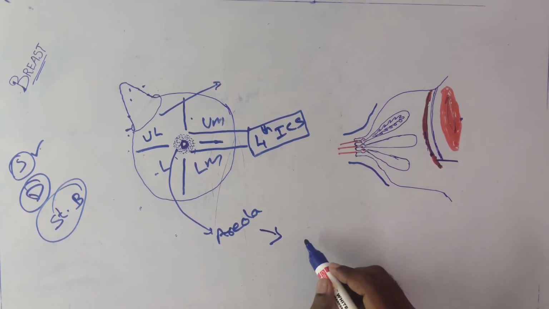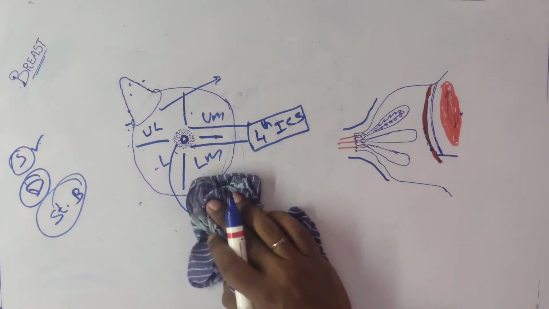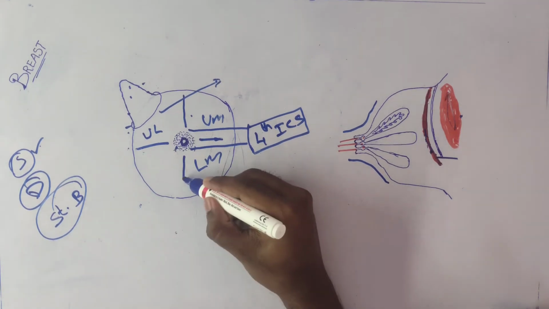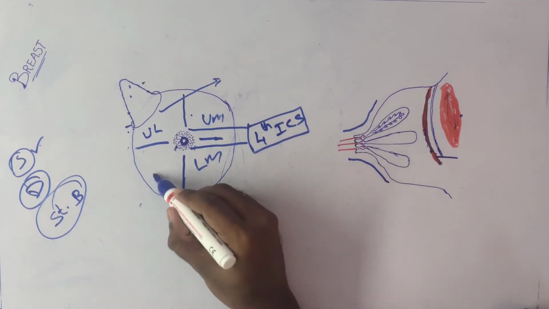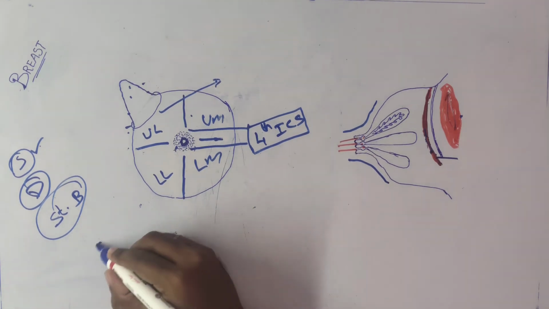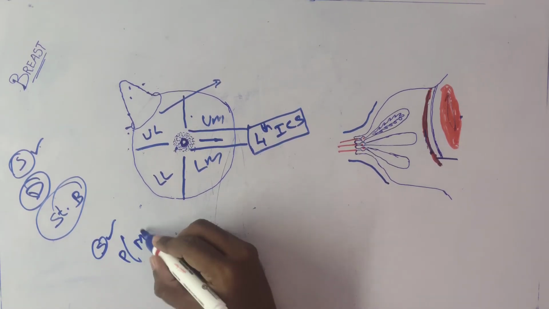Next thing, skin of areola and nipple is devoid of hair, and there is no fat subcutaneously. The skin of areola contains no fat. So there is no fat at the areolar region as well as the nipple. Now we have completed the skin, and next part is parenchyma or mammary gland.